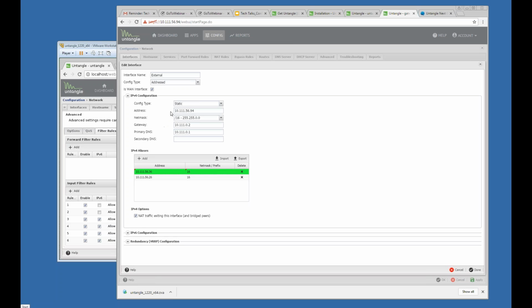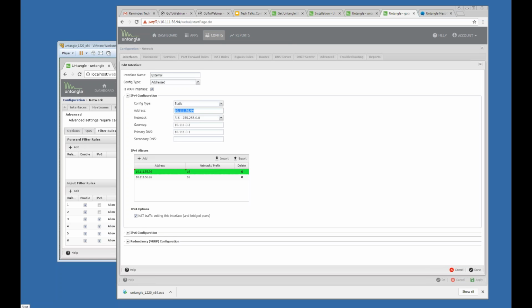So there'll be 3 IPs here that will go directly to my Untangle. When someone on the internet goes to this IP address, or this one, they'll be able to reach my IP, or I can port forward those instead.